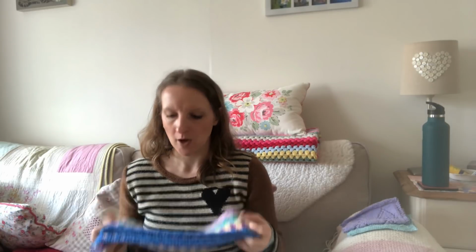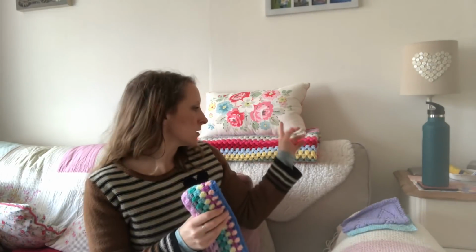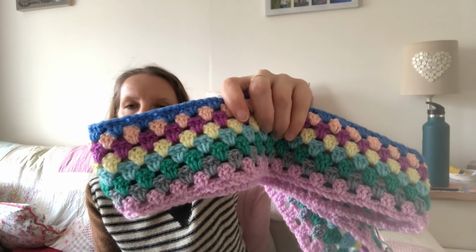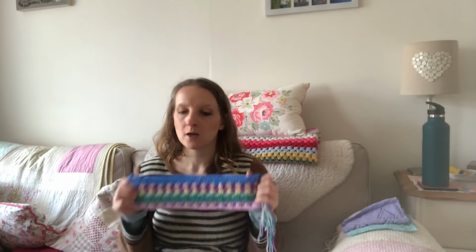So yeah, I'm just doing a single row of each colour. This one is 2 rows of each colour. I don't think I've done one with just a single row before, so I wanted to do something a little bit different. I went straight on to Attic 24 because that's just where you go for crochet, isn't it?